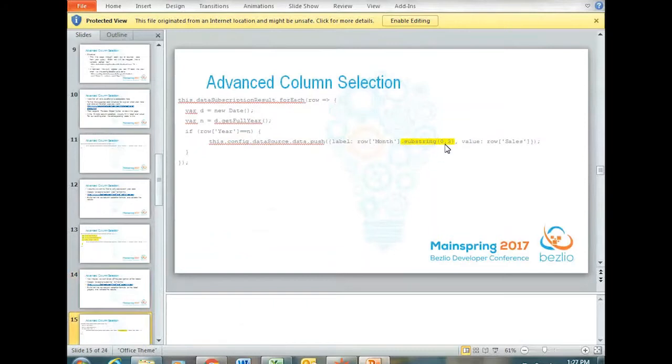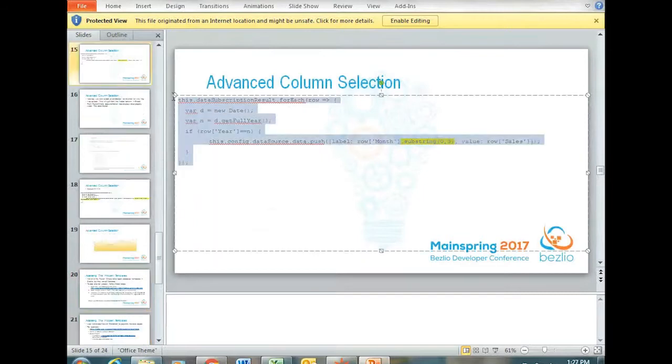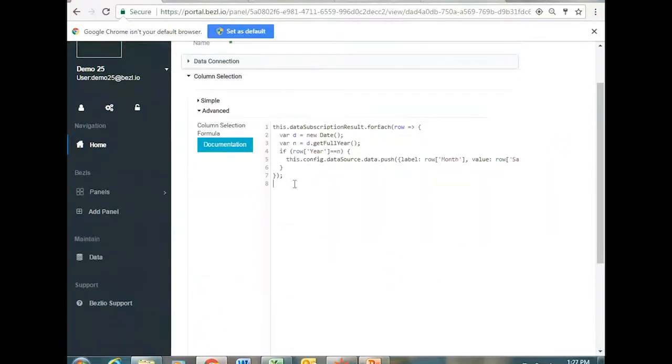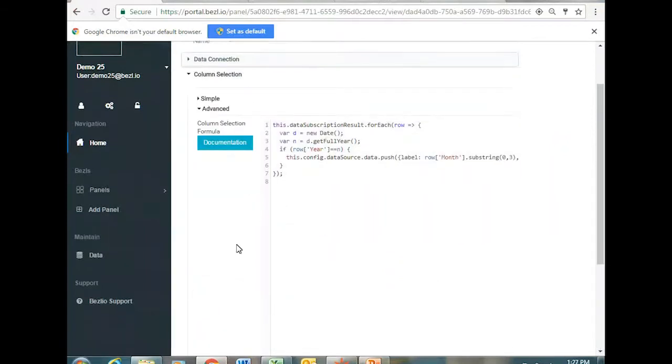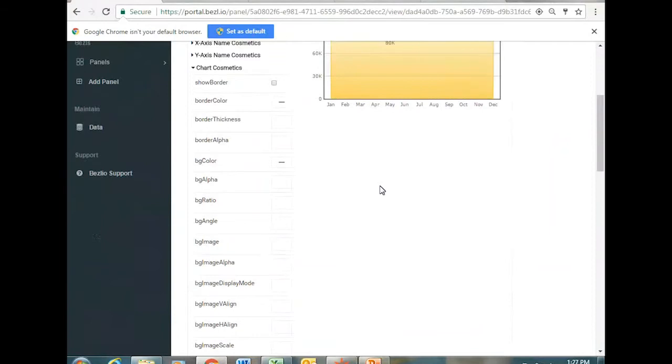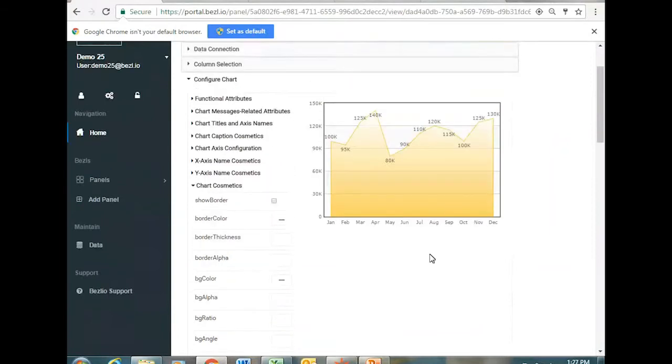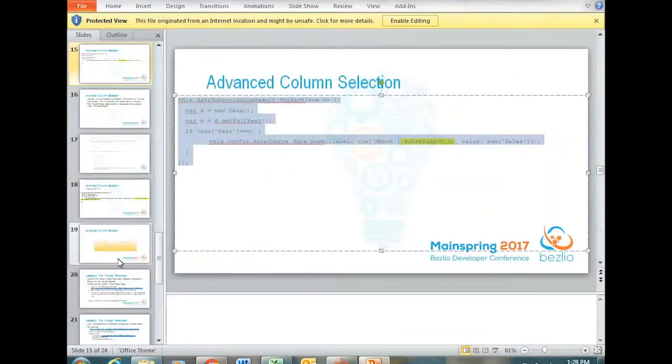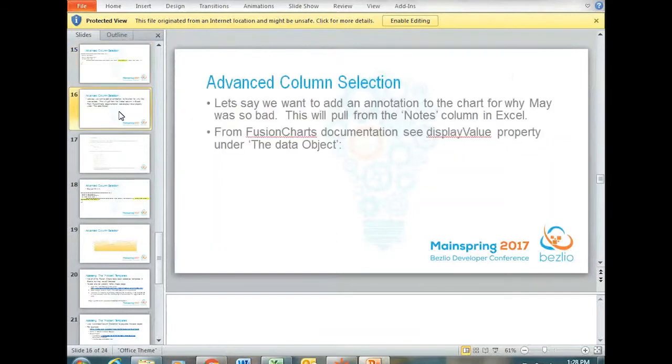And in one of those cells, I put Acme Corp canceled order. But the idea is that this would be like an annotation. You can actually just start to add those little outliers. And if you recall earlier when I was talking that Fusion Charts supports that display value property in the data object, you could replace the dollar number with whatever you put in there.